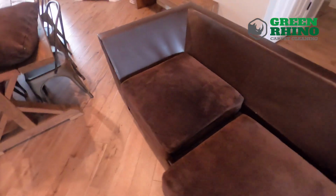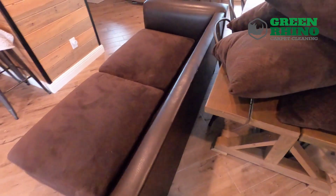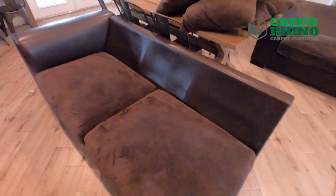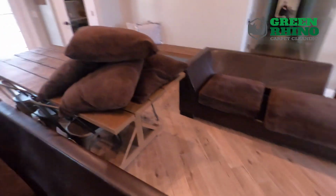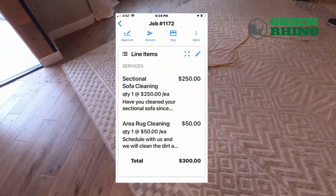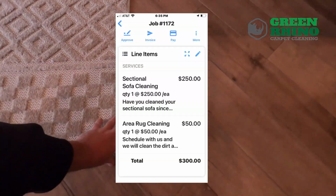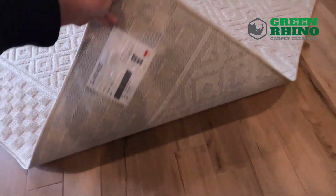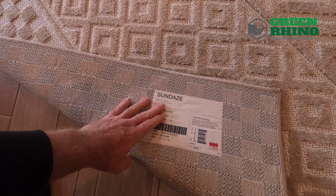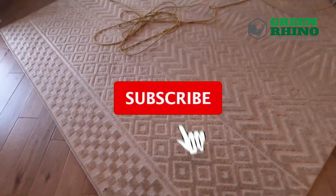So I did the estimate over the phone. This is actually going to be a really, really easy one because we're not having to do the backing. So just a fabric area, charging $250 to clean this, and then we're doing this rug here. Looks like a synthetic. Let's see here. Yeah, so it's poly, real easy.